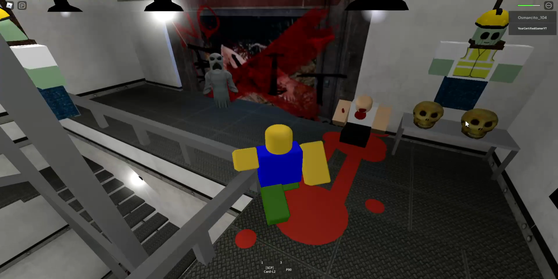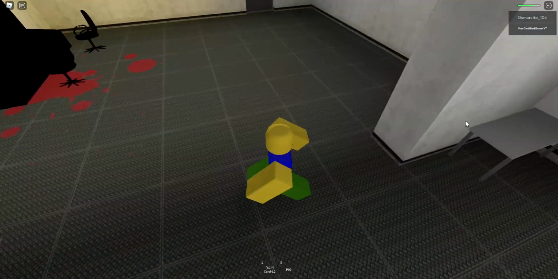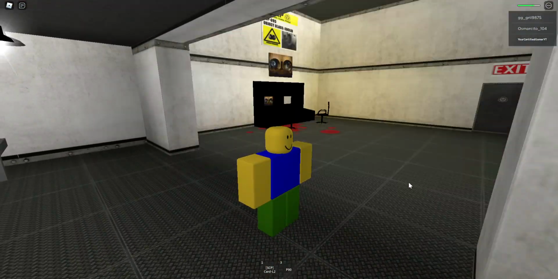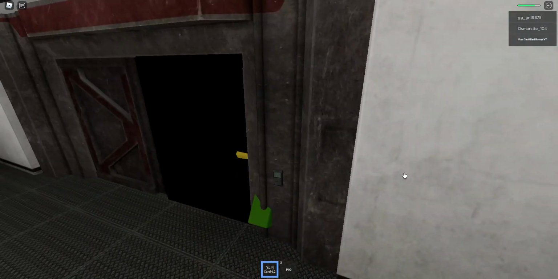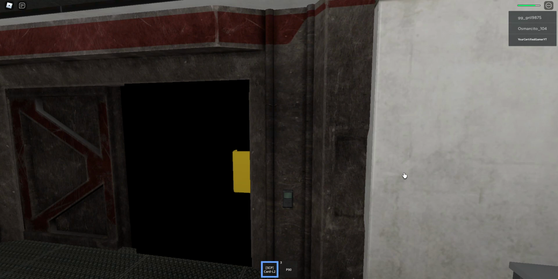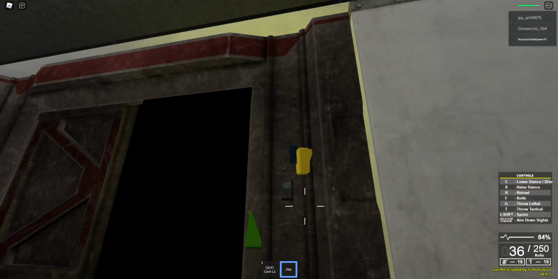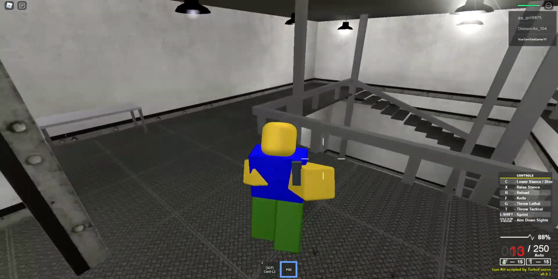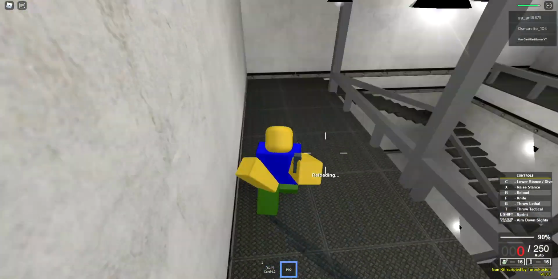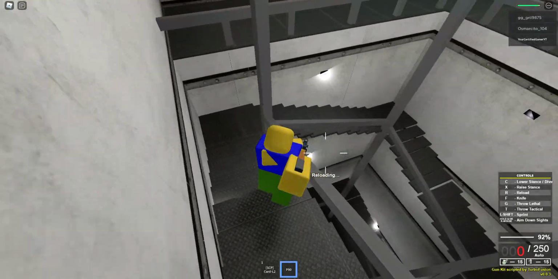How do I get out of here? Oh, wait, it is. It's the exit. Help me. I'm trapped. No. Behind me. I'm out. I'm out. I can shoot. Yes. Let's get it.